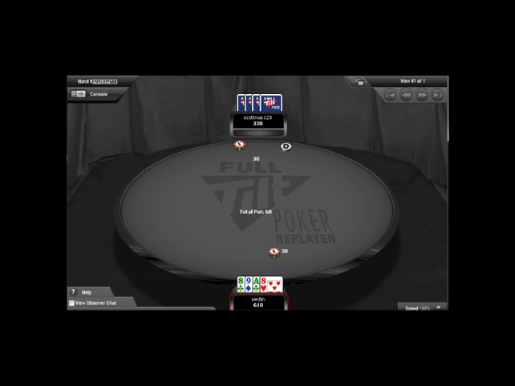I think it's going to be made up of a lot of rundowns, suited connectors, maybe two-faced cards and some semi-connected side cards. Really, possibly some small pairs. Really not a whole lot of value in here. So I think against that range, our hand is definitely good enough to just jam here and have him fold all his equity, especially being out of position. So that's what I decided to go ahead and do, and I just jam.